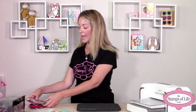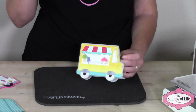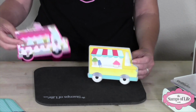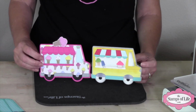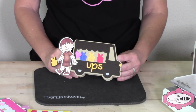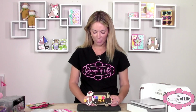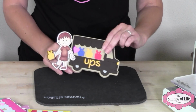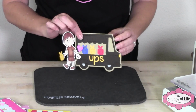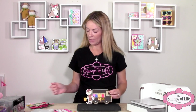Now, here's the ice cream truck, and let me tell you, it does not have to be an ice cream truck if you don't want it to be. These are both ice cream trucks, but what I also have is, look at this one. How cute is this? Catherine made this for Ken. Ken was a UPS driver for 24 years, and so this is just to show that he was a UPS driver, and how cute is that? It's mailing those packages. How fun to give a little gift card to your UPS driver at Christmas time, looking like this. Wouldn't that be cute?